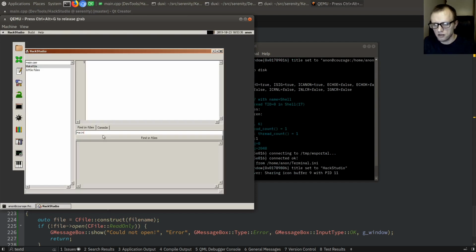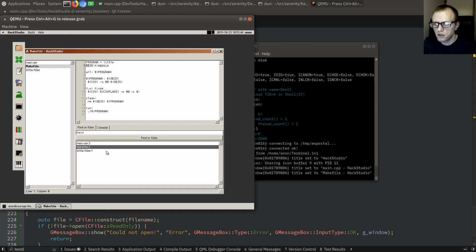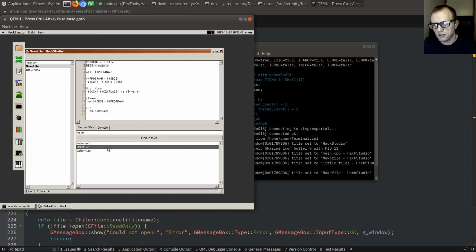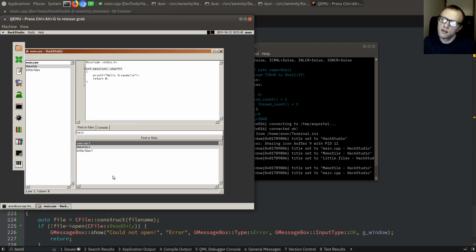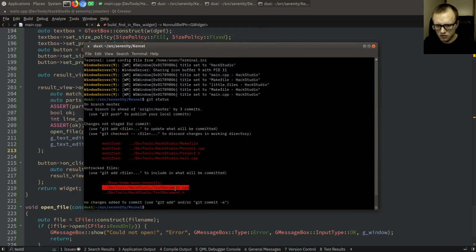Switch main. Keep pressing enter there, expecting something to happen. Okay, so now when I clicked it, it got focused. You can see it blinking. Boop. Boop. Yeah, it's pretty cool. Okay, so let's commit this. Git add.